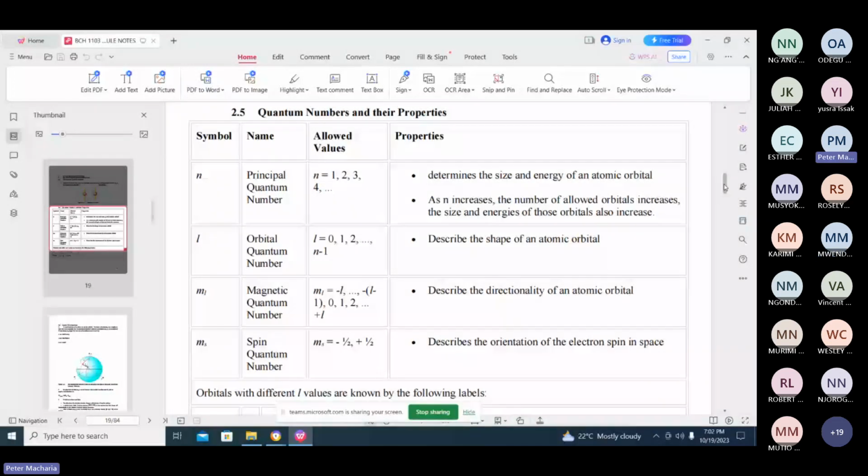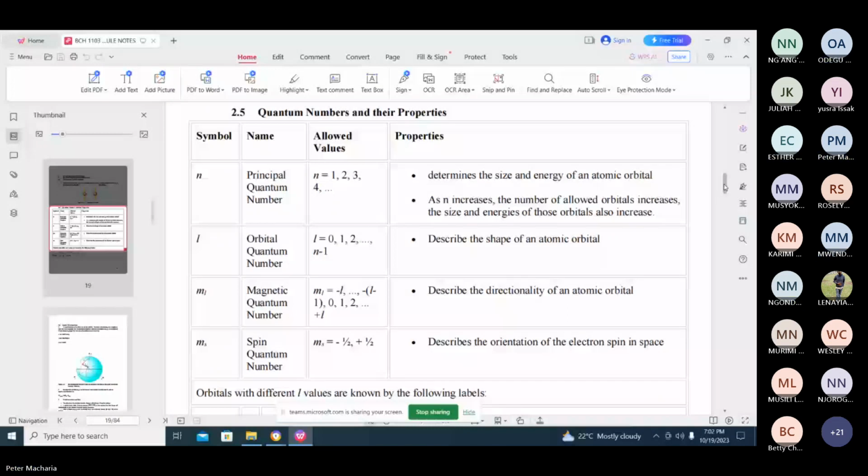You know, within a sublevel, there are orbitals. An orbital is a space that can hold 2 electrons. These are ML. The MLs are the orbitals. Each of those can hold 2 electrons, so those 2 electrons must have opposing spins. If one is spinning clockwise, the other one must spin anti-clockwise, right? So if we give one a value of -0.5, the other one will take a value of positive half.